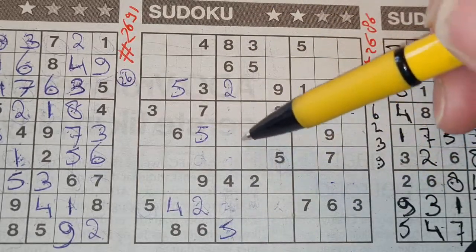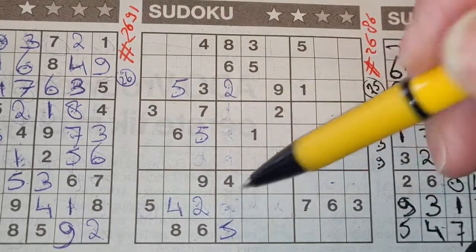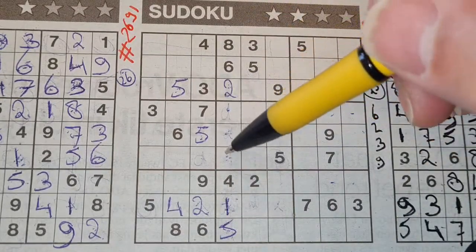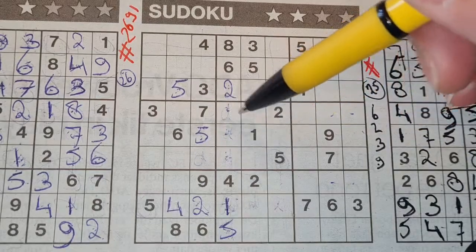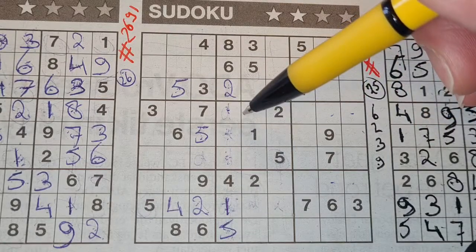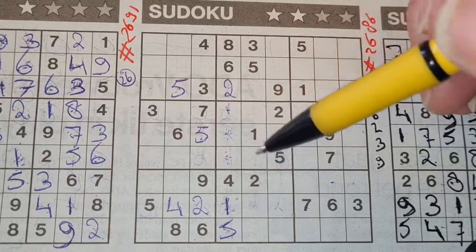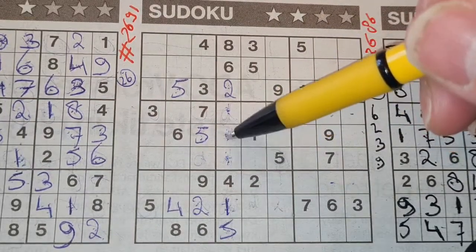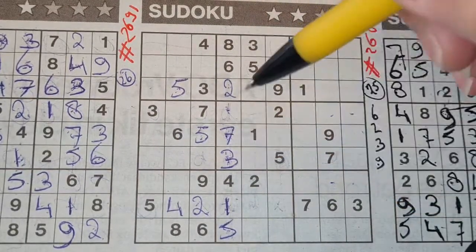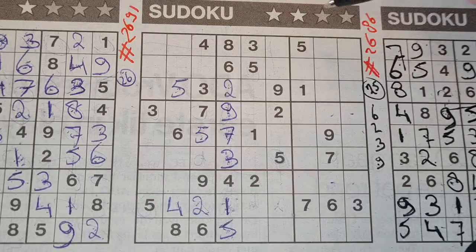One of the missing numbers is 1. We see here 1 in this big square. So no 1 in these 3 boxes. 1 box left for the 1 should be there. 3 missing numbers now in this column. Those missing numbers are the 3, the 7, and the 9. And look, we have a 3 and a 7 in this row. So no 3 and a 7 in this box. The 3 and a 7 goes in those 2 boxes. We see there 7, no 7 there. 7 should be here. And the 3 goes there. 1 digit left in this column for the number 9. All right.